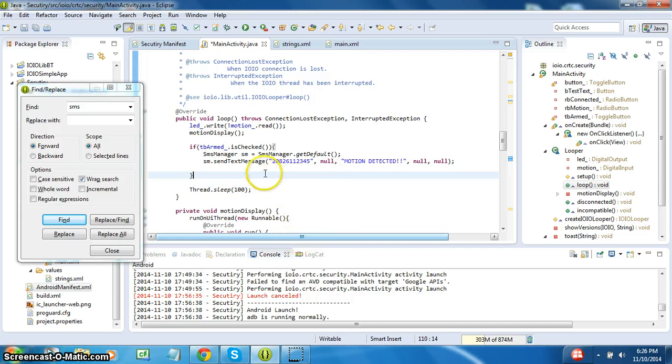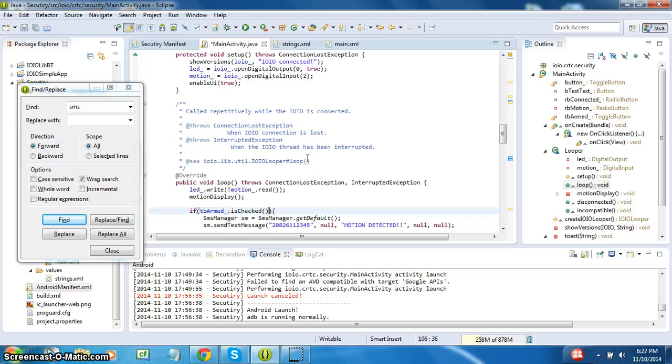Okay. It's good, except for one problem. This loop happens many times a second. And so you will be sending out a text many times a second, which would be very irritating, and there's no stopping it until there's no motion. And so if that motion detector is on for several seconds, which it will be, you will have hundreds of texts being sent and received. So what we're going to do is put a variable that will check and see if you've already sent a text or not.